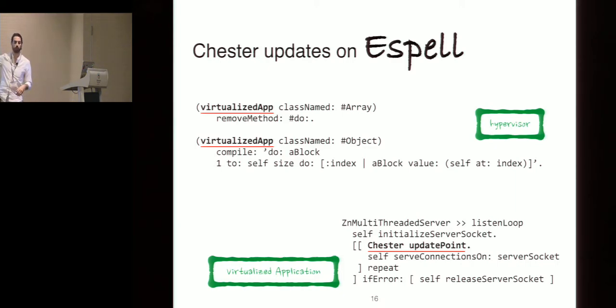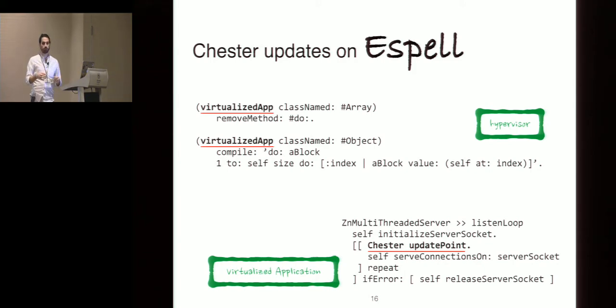It declares an update point that is a point in the execution where it is safe to update the application. And in the hypervisor, we will have the same code as before, but it will not access directly the classes from the system where it is, but it will actually access the classes from the virtualized application. Yeah? So it will try to fetch the classes from the virtualized application and update them.